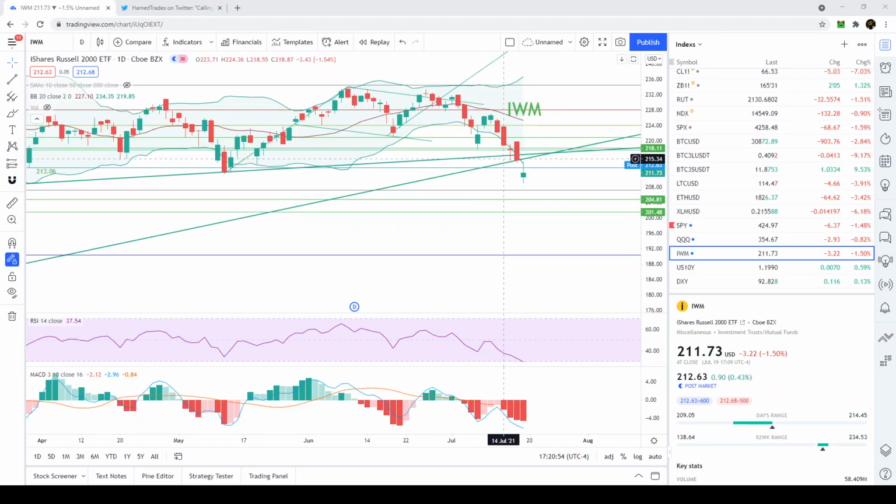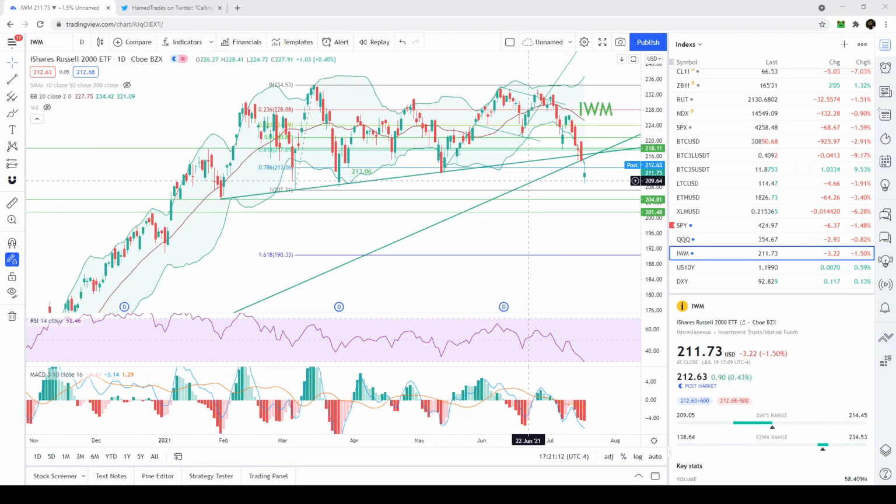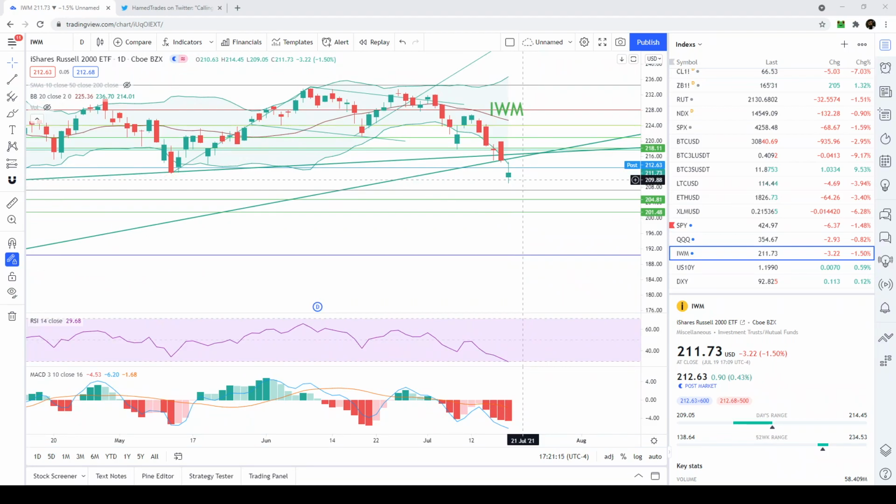All right, first things first on the IWM, you can see that we opened up outside of the lower level of the Bollinger band. When that happens, that means we are extremely, devastatingly overextended to the downside. So the odds of a reversal to the upside are much more likely, especially in a bullish environment, and we are currently in a bullish environment. So today, after closing out my NASDAQ puts, I bought and alerted you guys into IWM calls. And each of those calls ended up running up 80 to 90% each. The reason why I took that play is because we were devastatingly low, outside of the lower level of the Bollinger band, and that worked out perfectly.